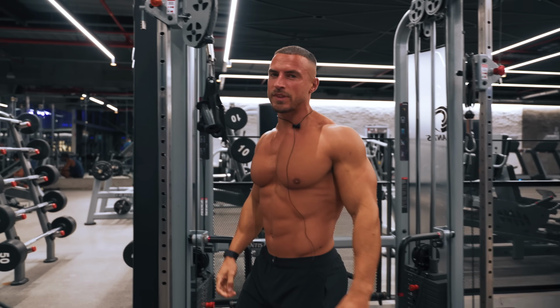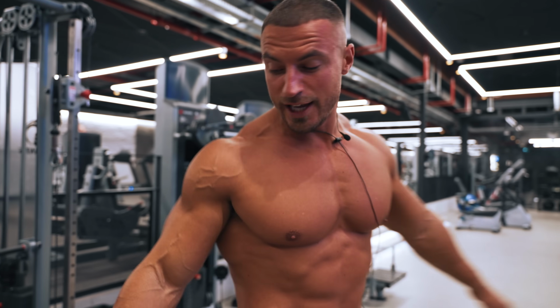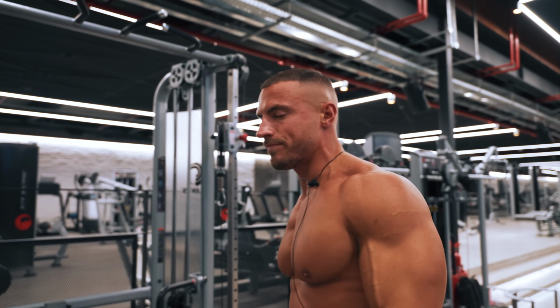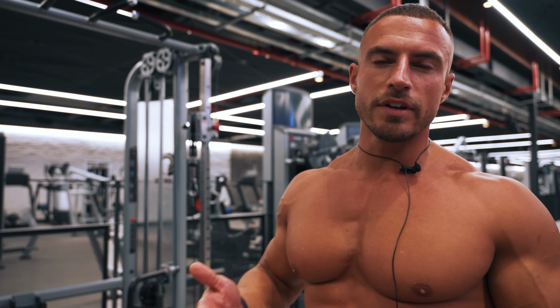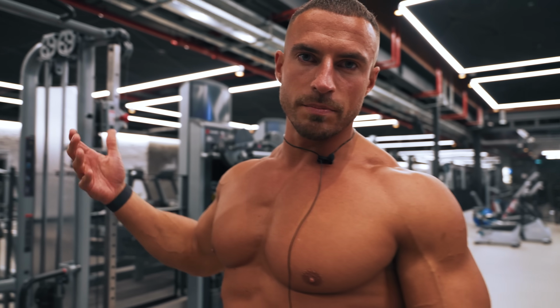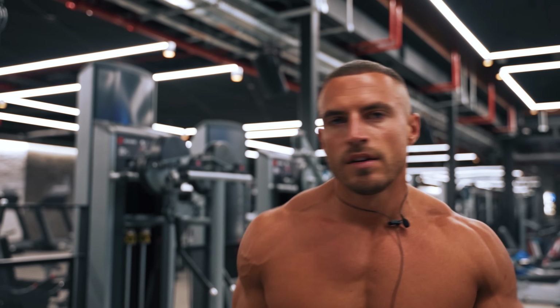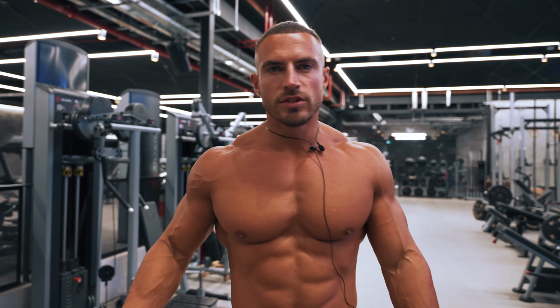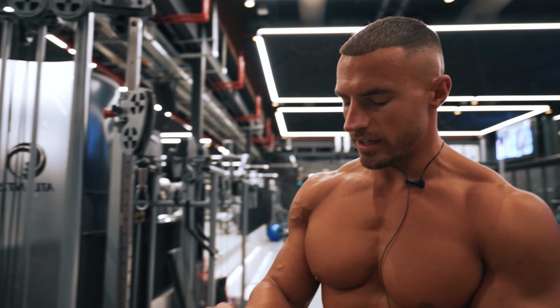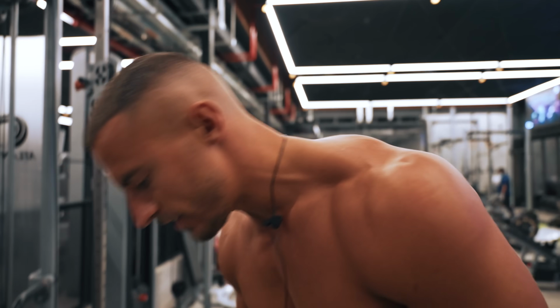Wow, 3-second negative is a killer. Even with just an additional 10 kilos, I was borderline failure on the first set. So what I'm going to do is I'm going to rest a little bit longer than I would do usually, particularly if you want to get stronger and perform better at doing chin-ups and pull-ups. You can't just wait 60 seconds and then go straight in, because realistically you're probably going to get like 3 or 4 reps. So get your breath back, rest, recover, and when you're good to go, go in again. Oh, is he ready to go again? I may struggle.